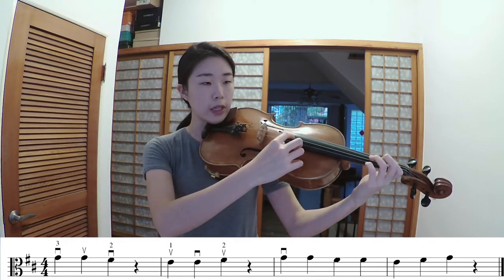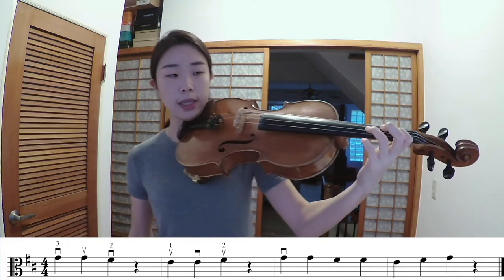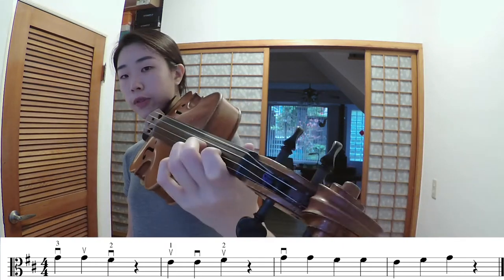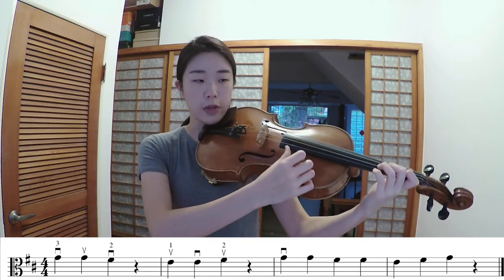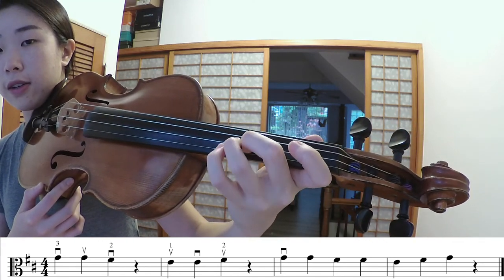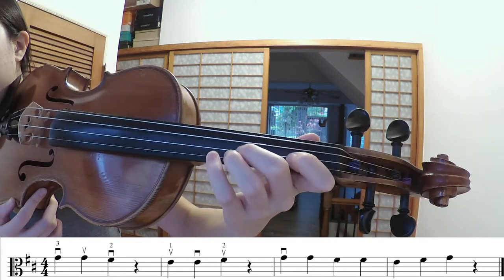So second measure, the first note, second note, and third note, you're putting down your F sharp again, which is a whole step apart from the E, and still keep your first finger down. So third note, and then rest. So your fingers should be close to each other. See, my second finger and third finger, they are close to each other, but my first finger and second finger, they are very apart from each other.